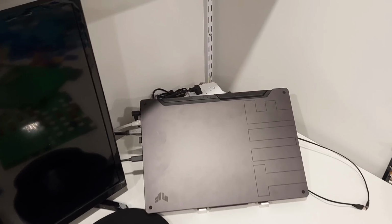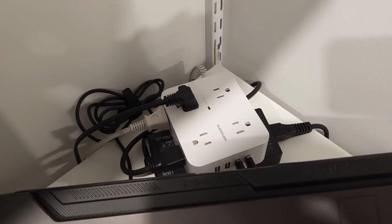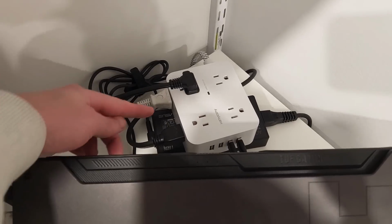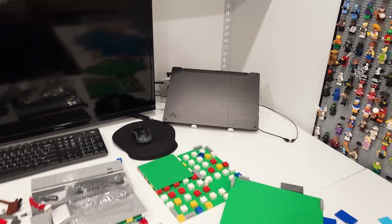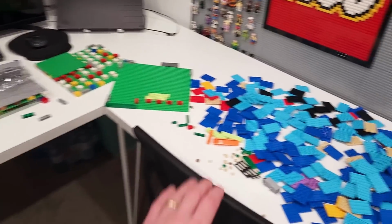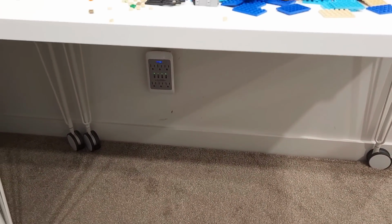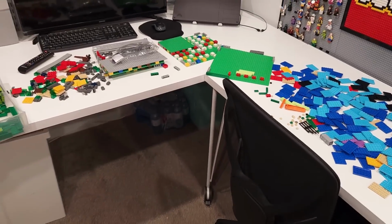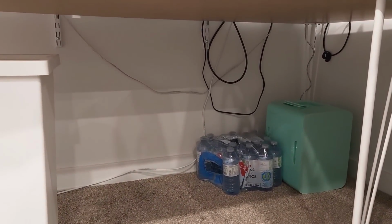I also received a very exciting parcel that included this awesome power bar right here, which I've tucked up behind my computer. You can see it's got USB chargers, and the plugins are also on the side of it, which I thought was really cool. Now all my power is behind the computer, and that really helped clean up the ground. I no longer have cables all over the place running down to power supplies, and I also cleaned up the USBs that used to dangle down. So I was able to clean up the floor around my desk by reducing those wires. However, I still need to use some zip ties to take care of all the dangling stuff.